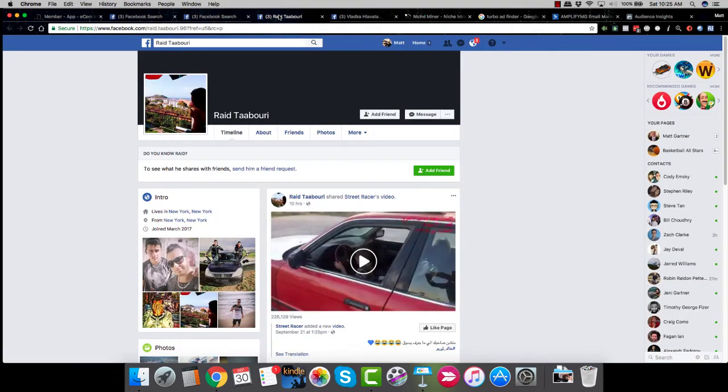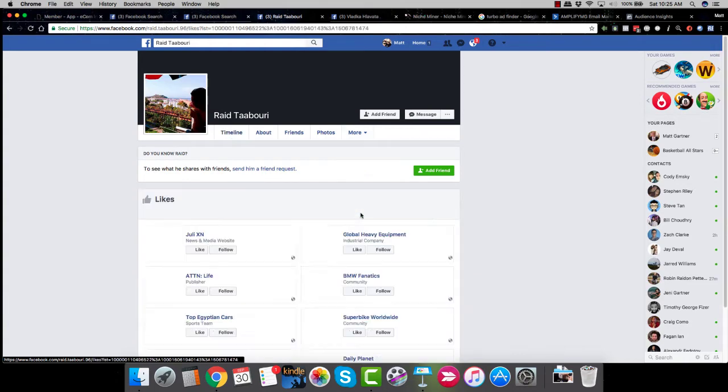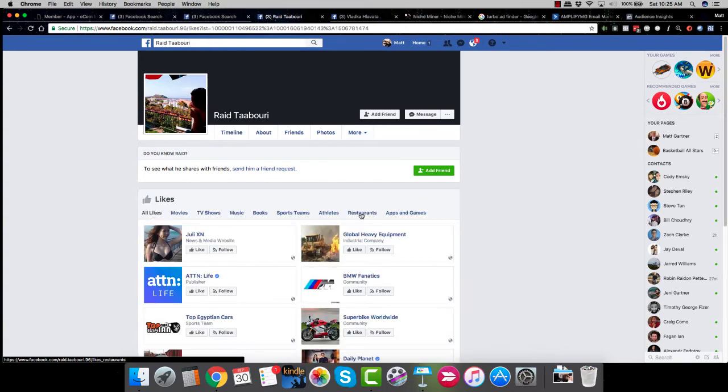Now, the next step is you go to their page and you go to more. And remember, these are the people that just commented they want to buy the thing. Go to more, and then you'll see there's an option for likes. Don't worry if you go to somebody's page and the option for likes isn't there. It depends on their security settings. Some people have it set where you can't find that.